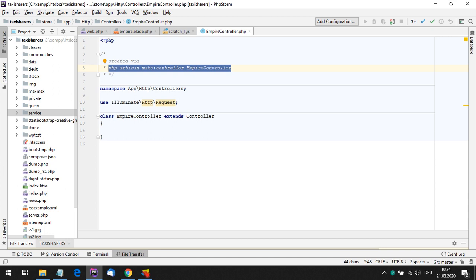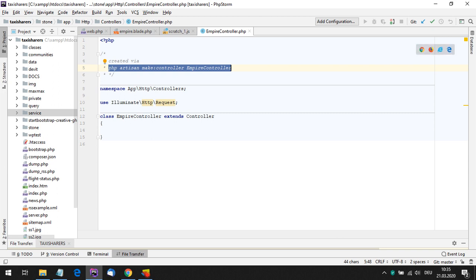You are going to do it in the console, of course, and this Artisan utility will produce exactly what you see on the screen right now. There will be a request, and the request will be needed later because in the request is the variable that we are sending to the controller.